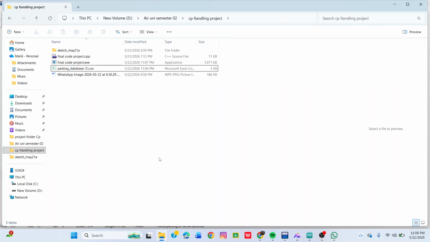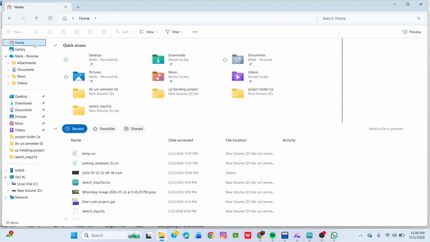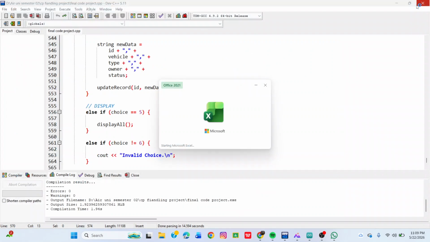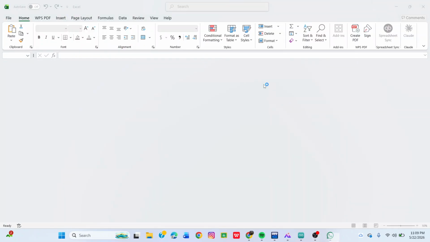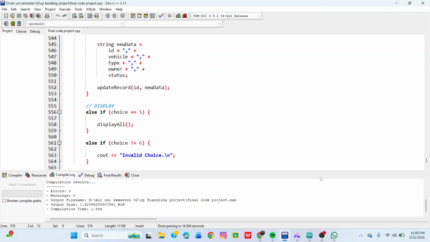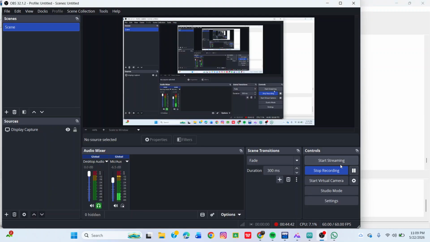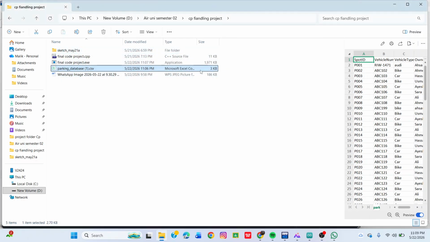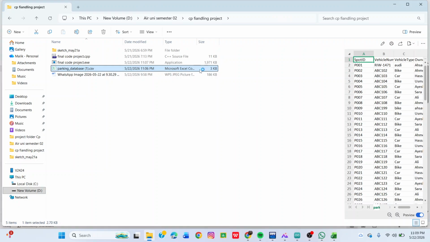So I can see if it is shown. Wait for a minute. Showing some error. So here it is shown, the status I have added to the program.